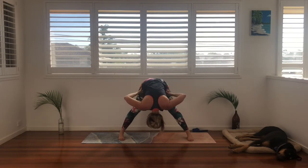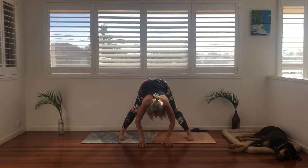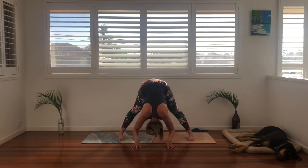You can keep your hands on your hips, or you might place them in front of your face. Inhale, finding length in that spine, and exhale, folding more deeply. Squeeze the kneecaps. Send the tailbone towards the sky, hollow out the lower belly, and just put the weight into our toes. You'll find that it will help you fold more deeply.